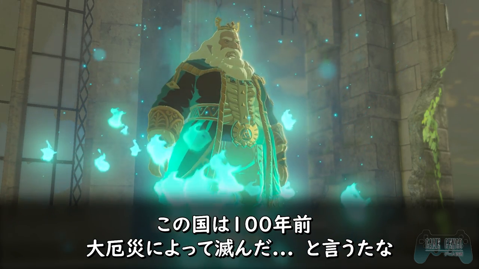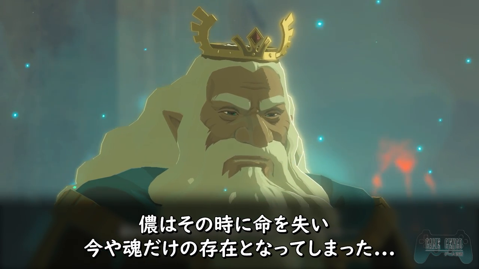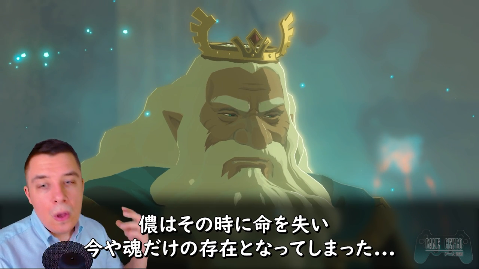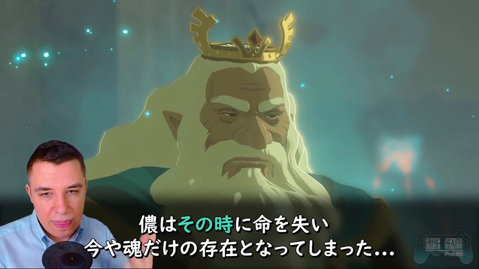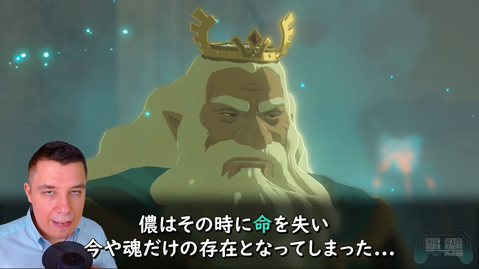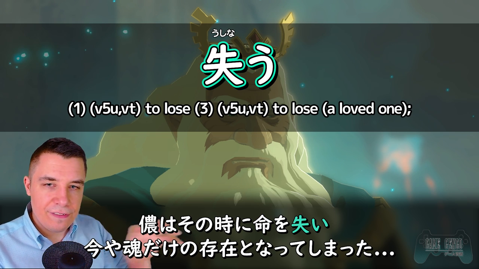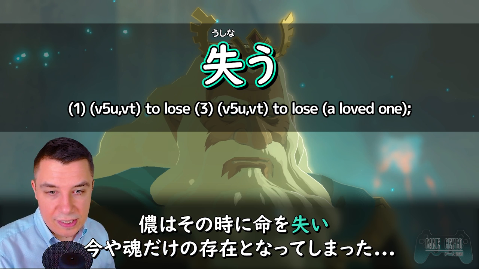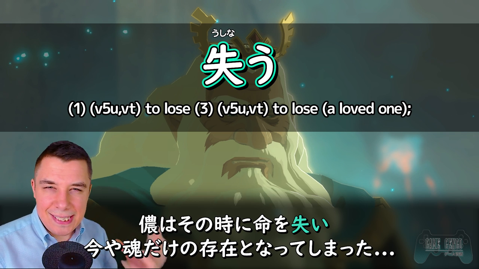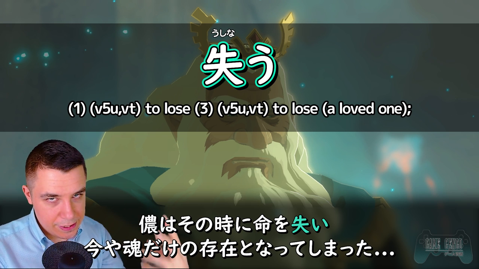To iutta na. わしはその時に命を失い、今や魂だけの存在となってしまった。So, わしは, as for me, その時, that time, に, so at that time something happened, 命, your life or his life, を失い. And again, we can see here, 失う is the verb to lose, as in to lose one's life, 命を失う, but we can see it's 失い. And this is kind of acting as that comma, showing that the sentence isn't finished and he's continuing on.